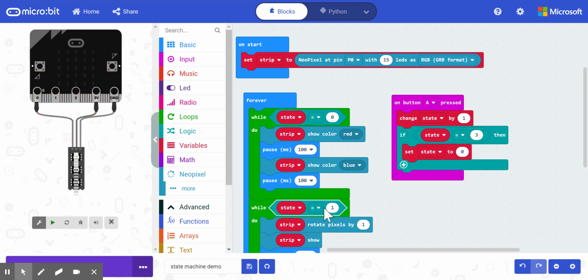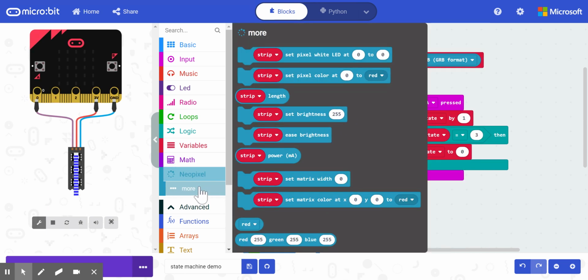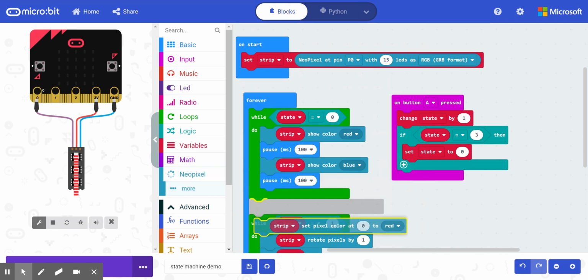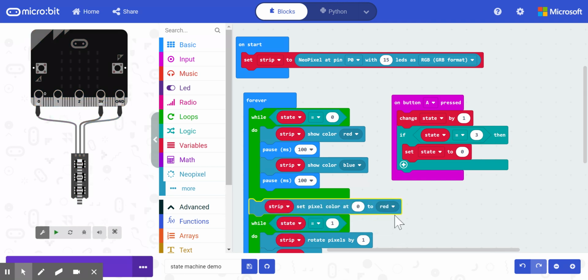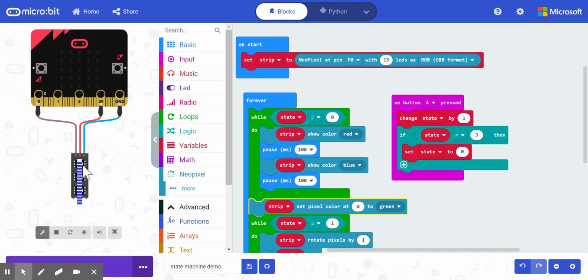Or if I want to delete that out, I could just go in here. I could do NeoPixel, set pixel at whatever 0, right in between there. Set it at 0 to a color, so set it to green, and then I'll set the first one to green. So watch for this now. So at the 0, it's going red, blue, red, blue, red, blue. Then I hit the rotation. Oh, look at that! That's cool. It leaves them all. It leaves them all blue.